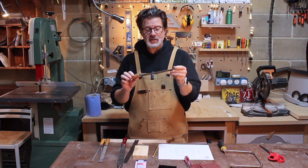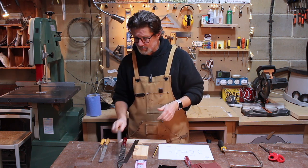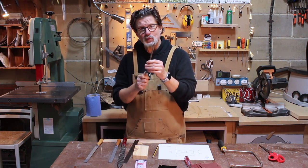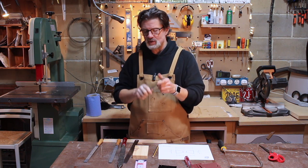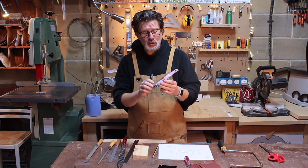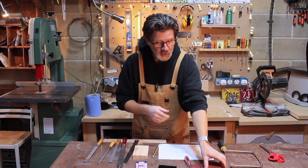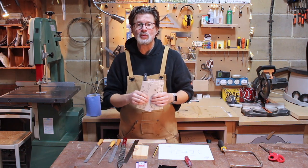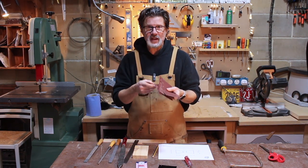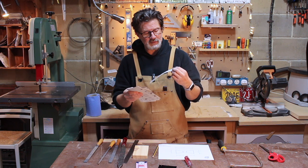We've also got some traditional ones — this is one I've had for years. This has got a curved edge which would be handy for shaping as well, just a normal flat one but smaller. And this round one might be good for doing some nice edges to the bow tie. You're going to need some elastic — this is just from a local store. This elastic is going to go around to hold the bow tie in place. We're also going to need some sandpaper, and this is a great way to introduce people to how one uses sandpaper.